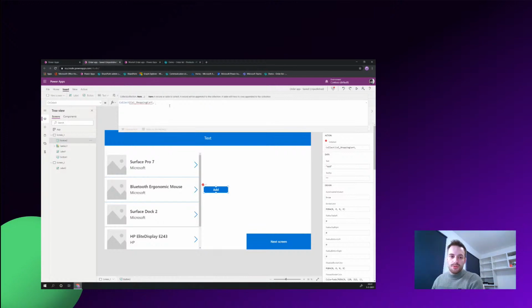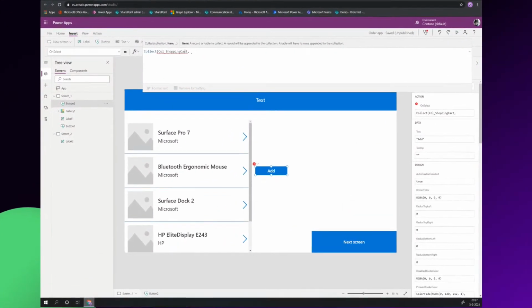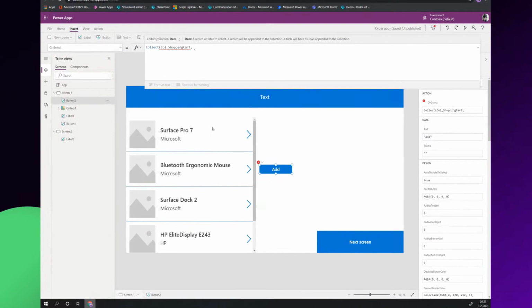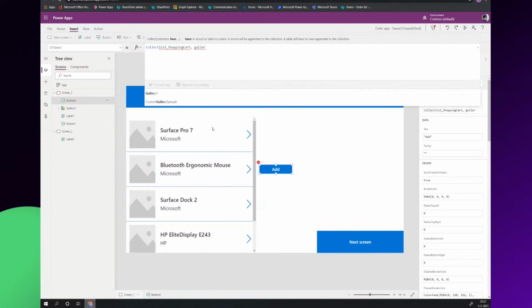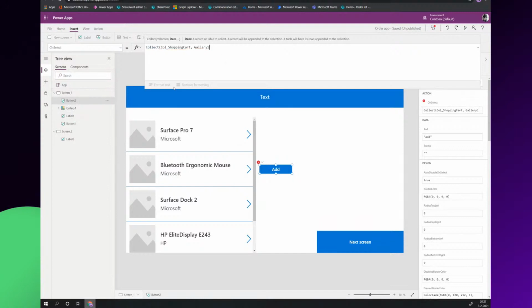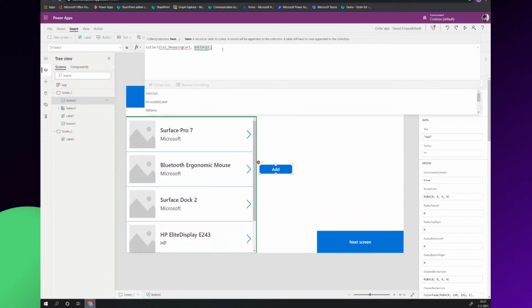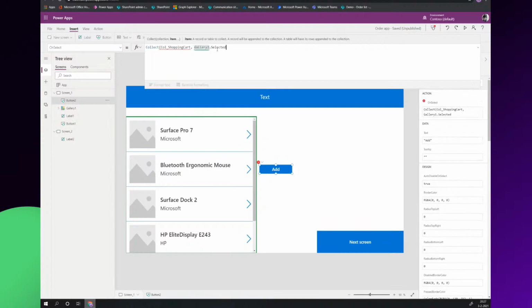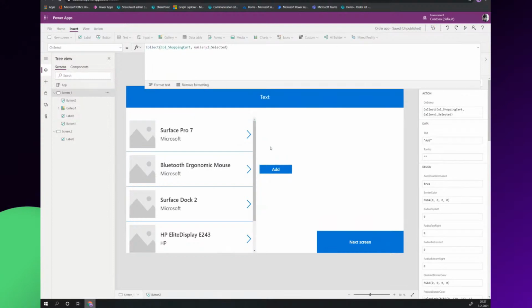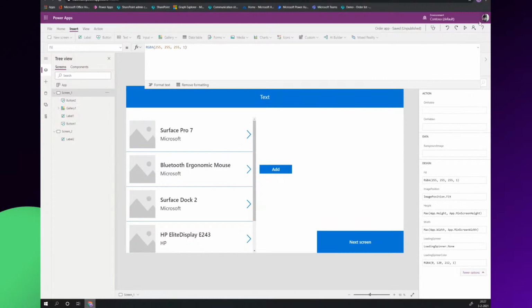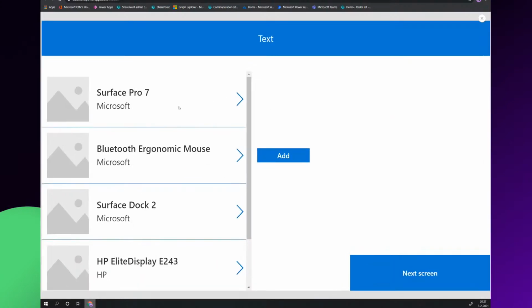What am I going to put in this collection every time I press this button? I'm going to add items from the gallery. As we can see on the left side, there is Gallery1.Selected. I'm closing it. So every time I press this button, I will play this app.